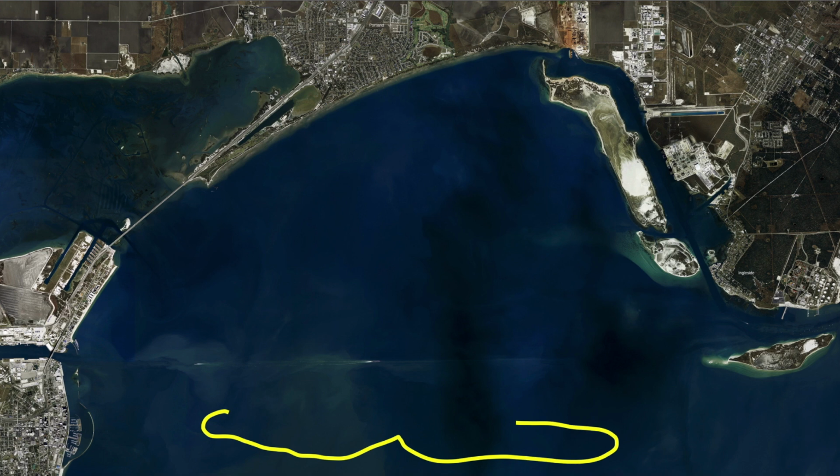Go to one, throw some shrimp around it, free line it a couple of times, don't catch nothing, move to the next one. You may catch a shark, you may catch a bull red, you may catch a big old black drum or some big sheepshead. We've had some 10-pound sheepshead off some of these rigs. But there's a lot of rigs out there, just choose one. But the bigger ones seem to hold the better trout. But you might lose a few more hooks around the bigger ones. But there are rocks around each and every one of them, and that's where the fish are. They're all hiding around those.